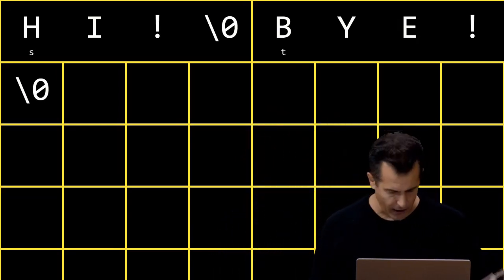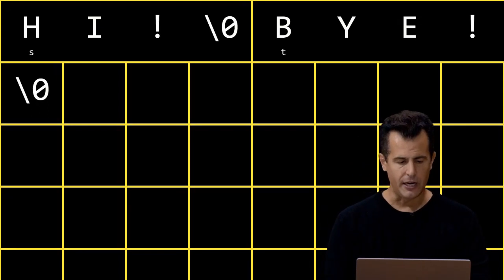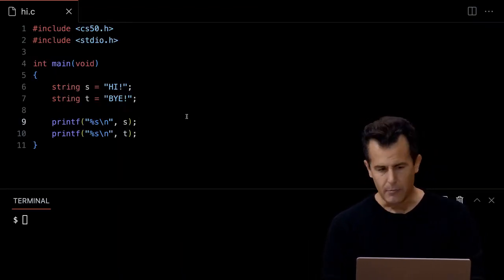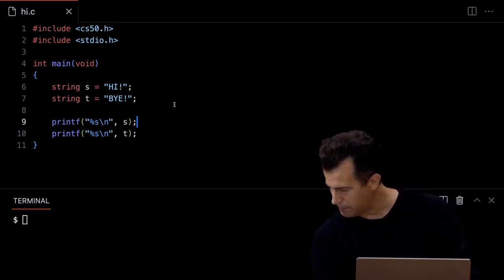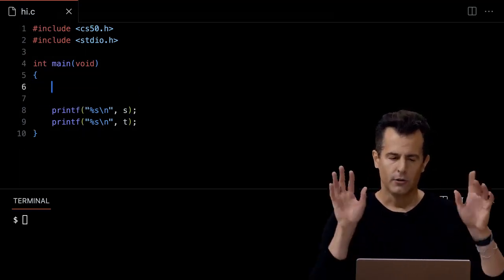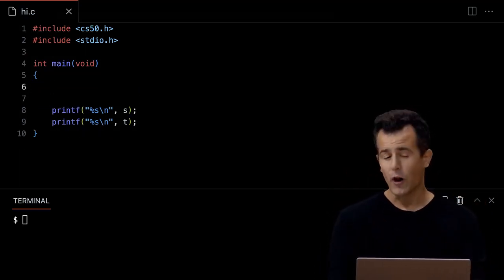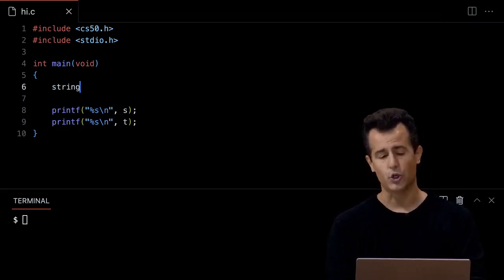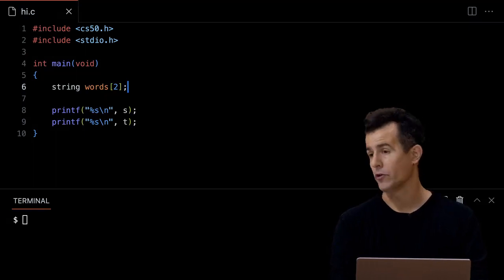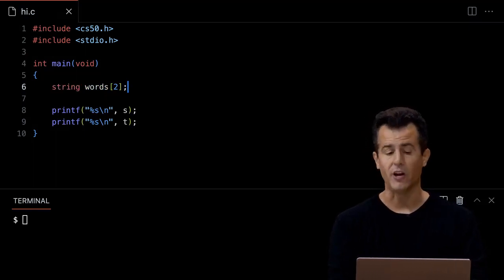But we can poke around now too. What else can I do here? How about this? How about I go into my code here, back to VS Code, and let me go ahead and say something like, well, if I've got 2 of these strings, let's put them in an array. Let's kind of do this sort of arrays in arrays, sort of Inception style here. So string words, bracket 2. So give me an array of 2 strings is what I'm saying here in code, even though we've not done it with strings yet.